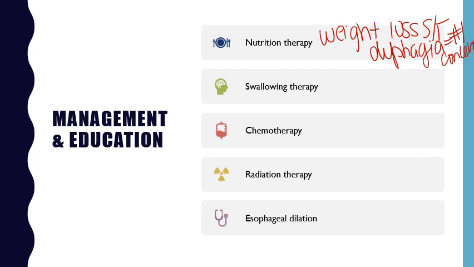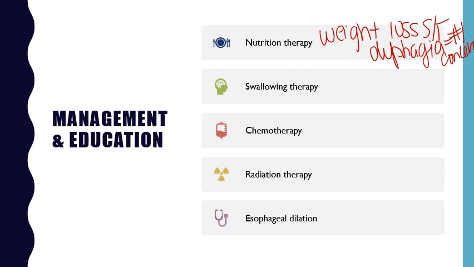Okay, so we need to help with nutrition therapy by preventing malnourishment. We're going to administer foods and fluids to support the patient. We're going to have a dietitian work on the caloric needs. We're going to position that patient upright, help them eat slow. We're going to meet their dietary needs through either a regular diet, a mechanical soft diet, ground, puree, etc., so that they can get that food that they need.